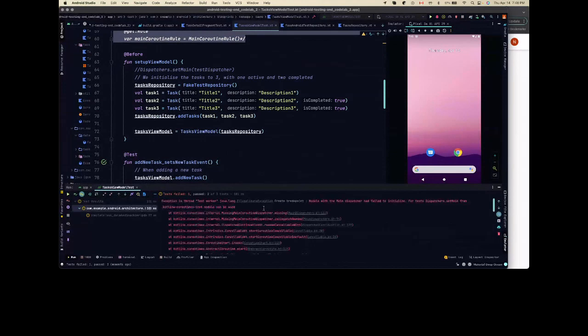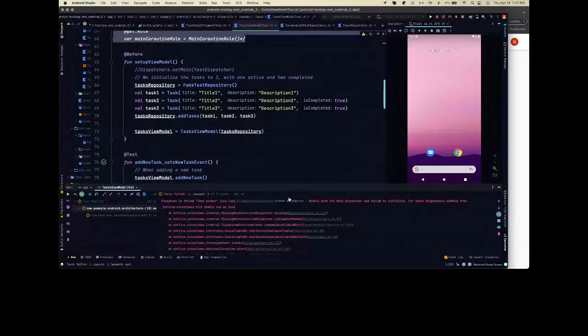If you look at the error, it might not be very visible, but it says modules with the main dispatcher had failed to initialize. For testing, Dispatchers.setMain can be used. So it provides exact information on why the test is failing and how we can fix it.